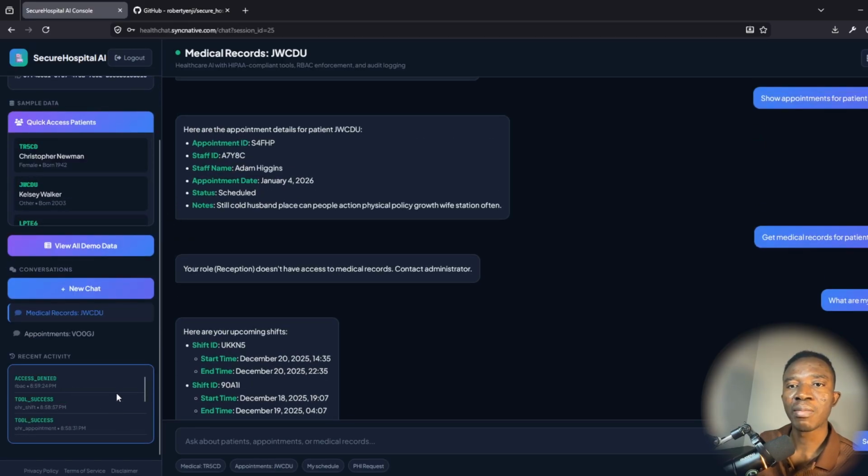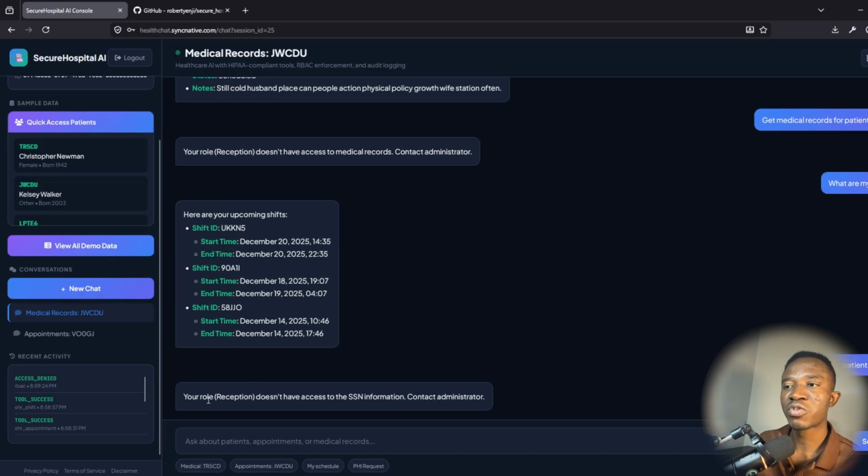The nice thing is that because the system tried to call a tool to access something, you see that there was an access deny recorded here in our audit trail. So even if a user tries to access a tool that they do not have access to, there will be an access deny. This access deny is not coming from our business logic application itself.